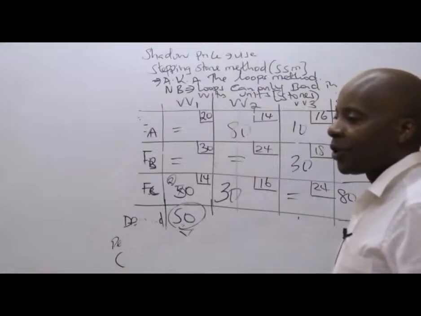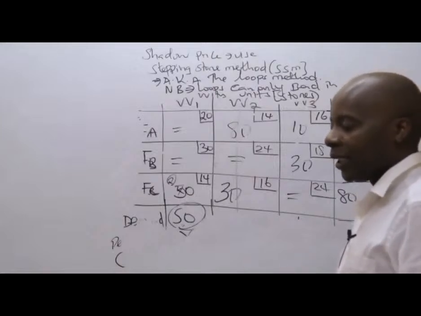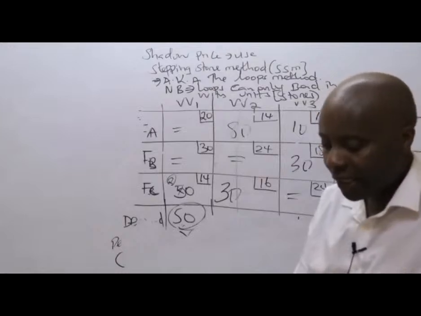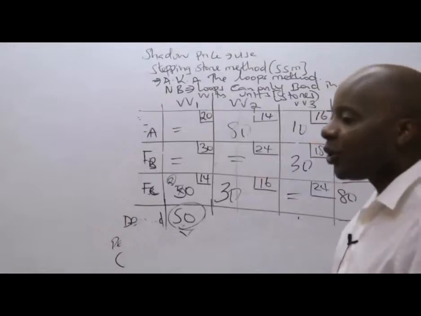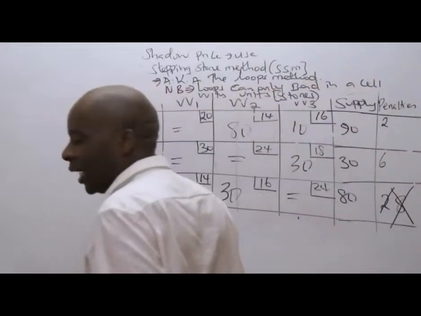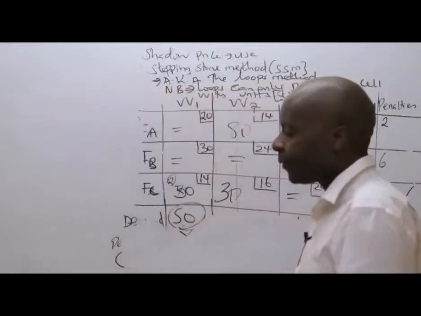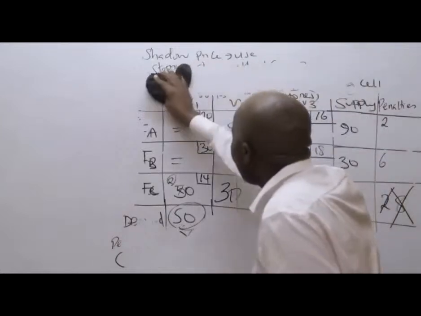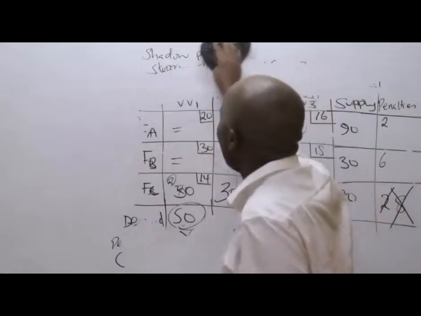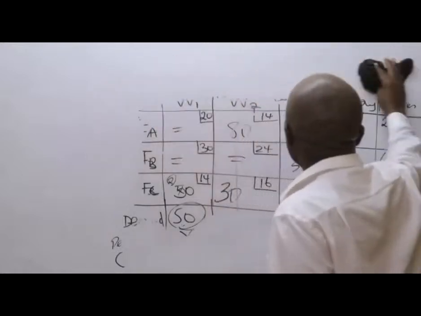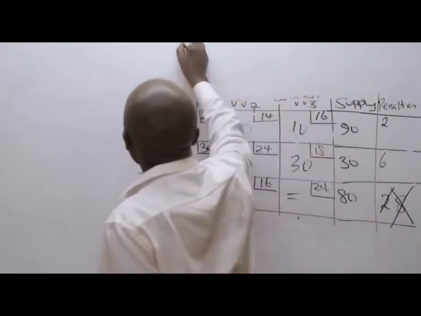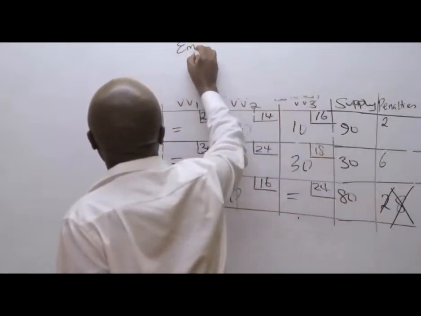Great. So I'm learning something great here, ladies and gentlemen: my loop can only bend in a cell with units. So what we're going to do is make a list of all the empty cells. We normally compute shadow prices for empty cells.